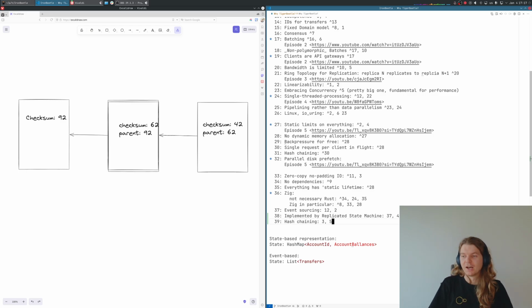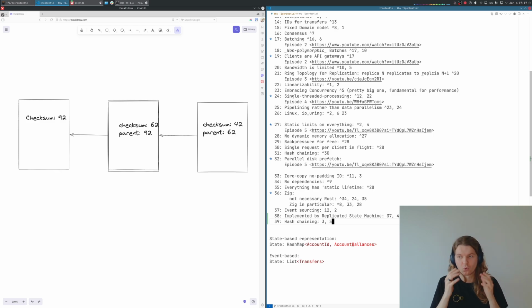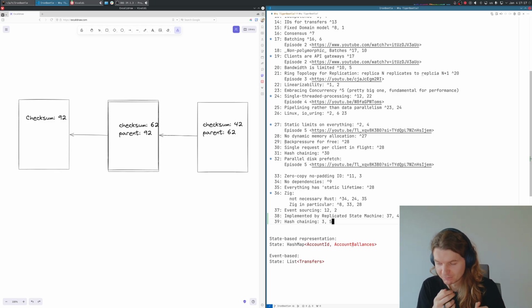Why? Because with hash chaining, you don't need to transfer the entire state of your system at the same time. You could just transfer 128 bits of the root hash and say, this root hash is what the current state is.